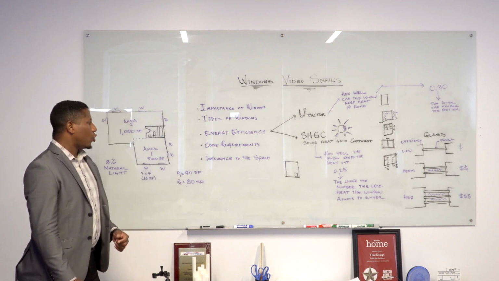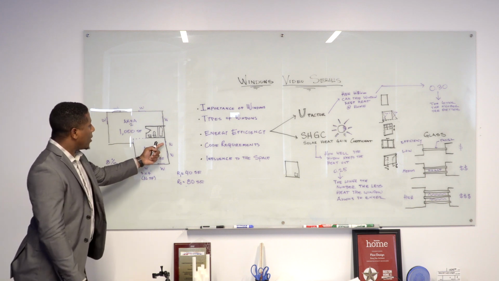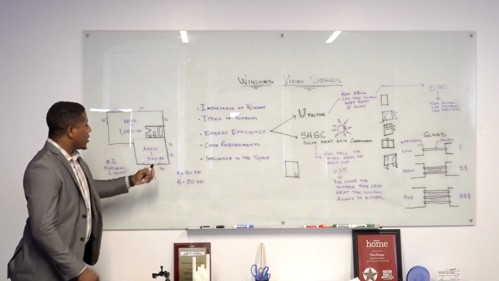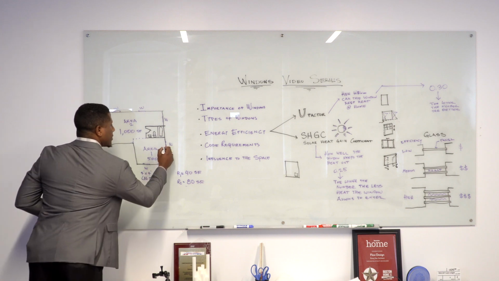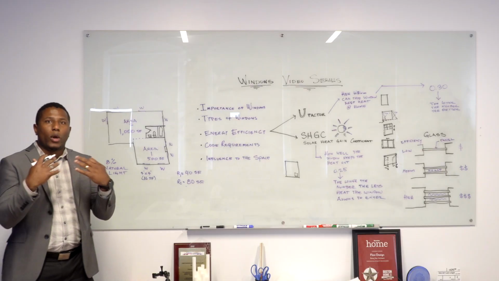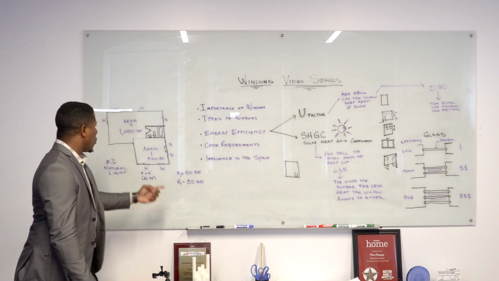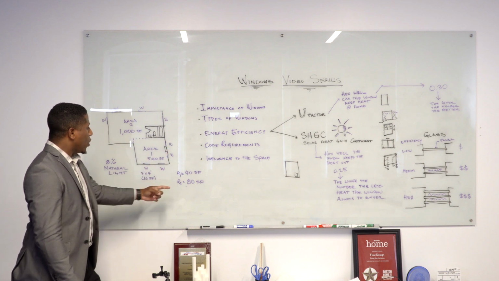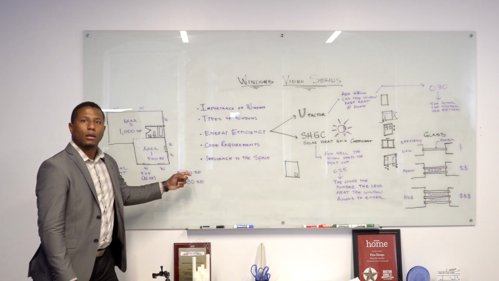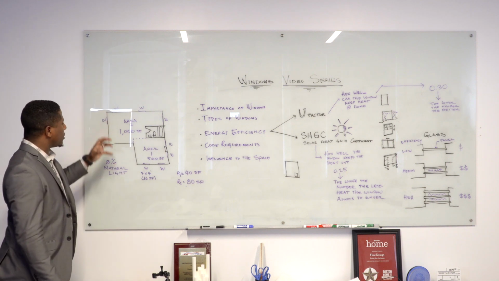You could even use only 3 windows and then you comply. But maybe you want to have a window in each end, and maybe you can have a fireplace in between those windows. So you actually are using the windows as a design feature, but at the same time, you are complying with the minimum natural light requirement of that particular space. Now, let's look at another example.